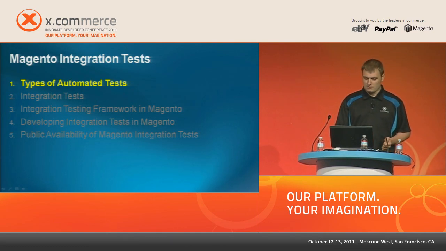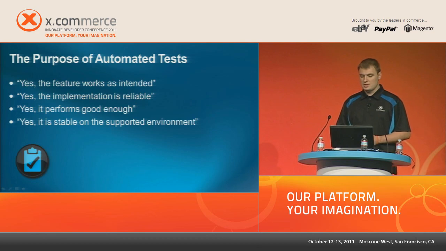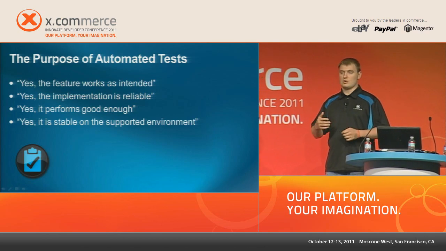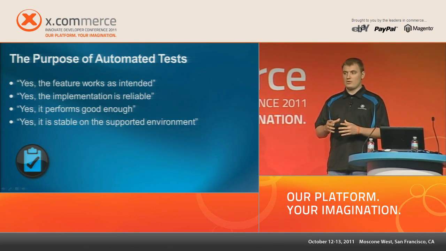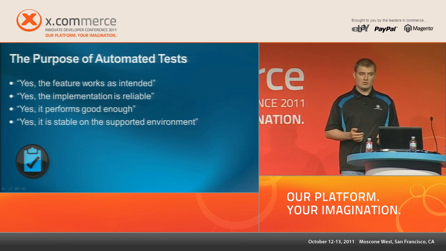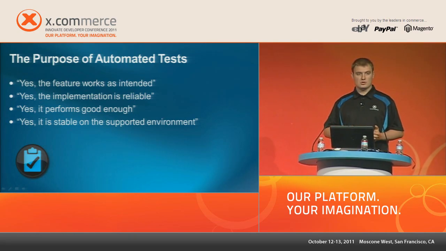So let's proceed with the overview. Automated tests are an essential part of contemporary software, especially of large applications. Development teams implement automated tests along with their code during the development cycle and put them on rails of continuous integration to tackle very important things, like whether the features of the product work as intended, whether the product is reliable, does it perform well enough, and whether it's compatible with the intended environments.